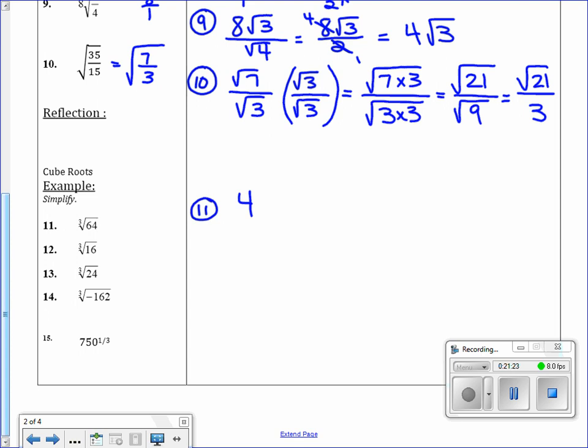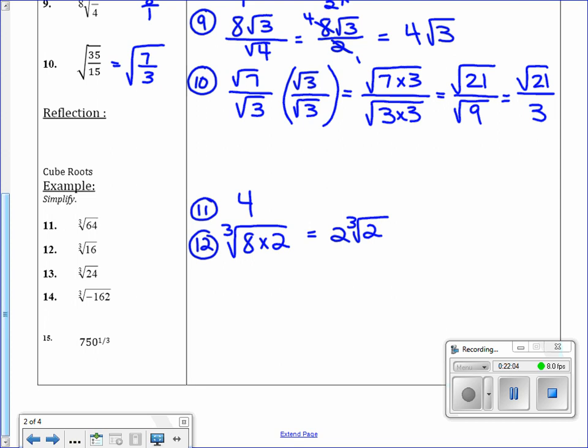When I get to the cube root of 16, I'm going to go ahead and rewrite that as, don't forget your index of 3, the cube root of 8 times 2. And we talked about this a little bit in the last class where we named some perfect cubes. And so we know that 8 is a perfect cube, so I'm going to end up with 2 times the cube root of 2.